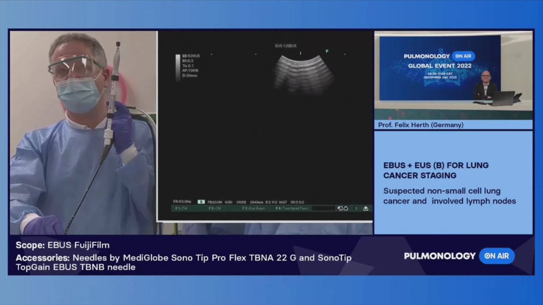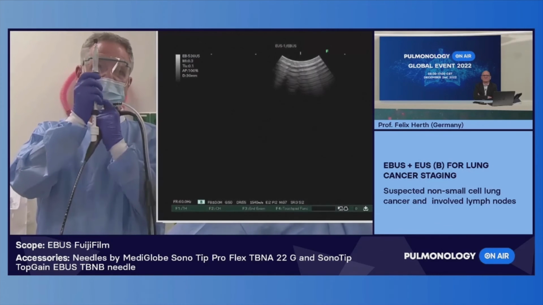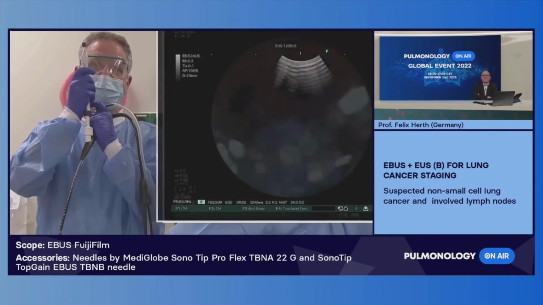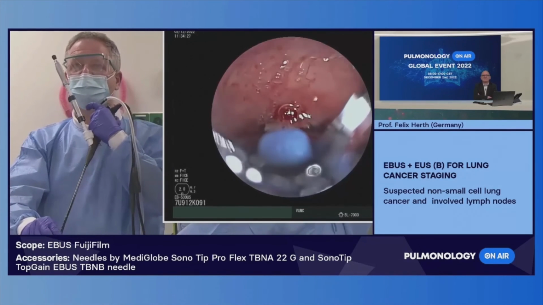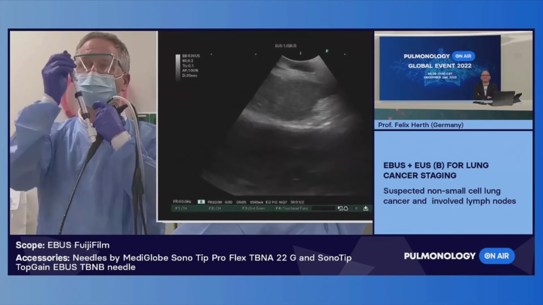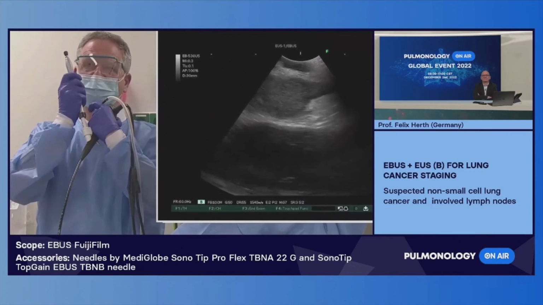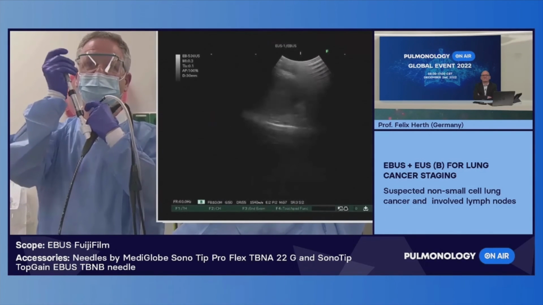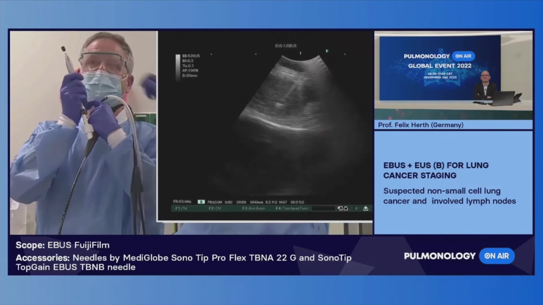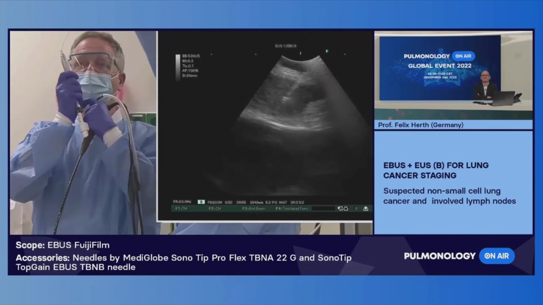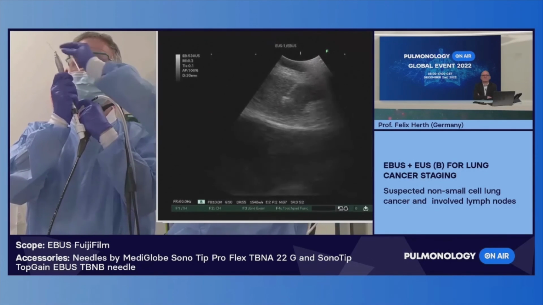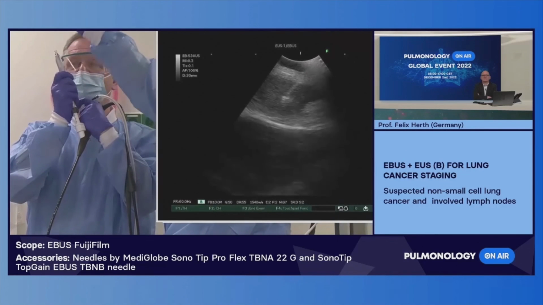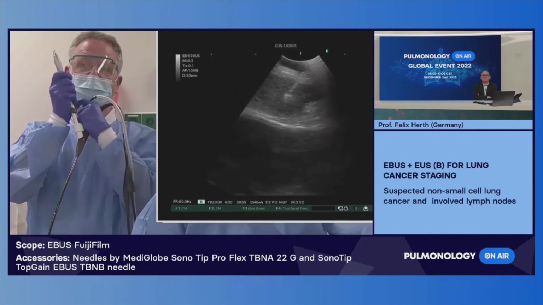Now, again, I'm in the trachea. You can see the sheath. I have a protected working channel. Then we move again to the target lesion. We'll fix the endoscope. And now we go into the lesion. And maybe now we have the stylet completely out, and we put suction on it. So you can see the crown tip on the lymph node 4R.